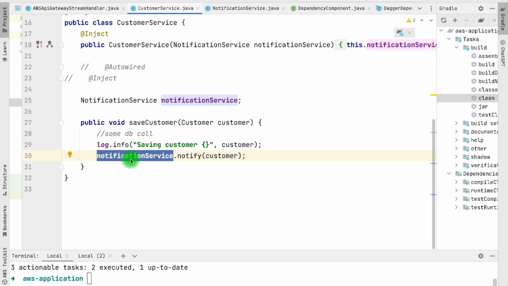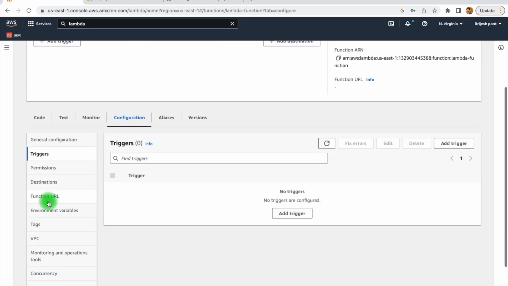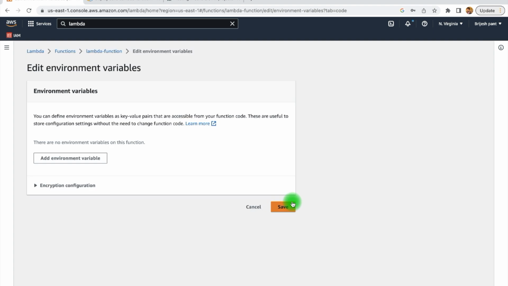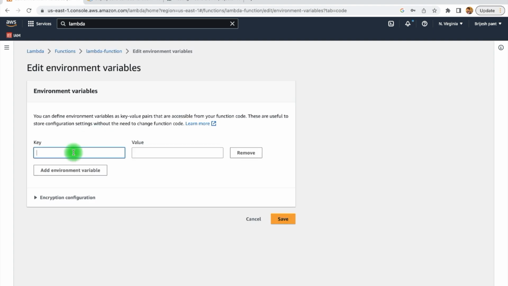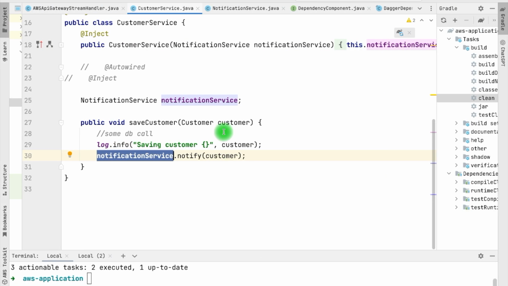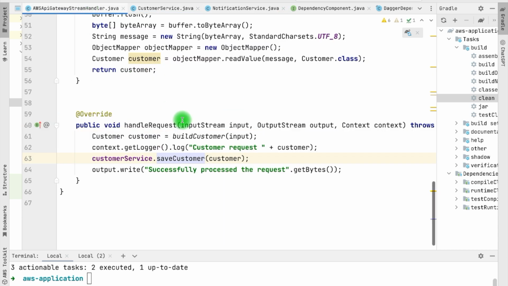It is quite useful when we are writing an application and we need the dependencies. We can use the dependency libraries instead of the whole bunch of framework like Spring Boot. The second purpose of Spring Boot could be the automatic configuration, right? So you have some environment variables that need to be configured. We can just define our configuration, and within environment variables we can define our environment variable. Here I can add any environment variable like test and test value. In our Lambda we can just use this anywhere. For now just add it here.